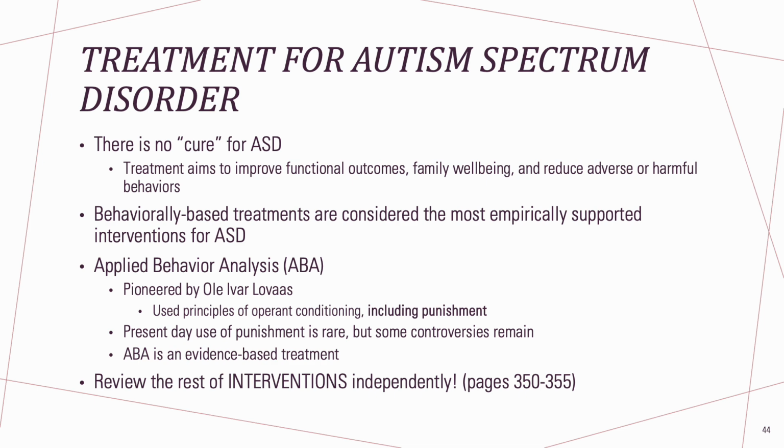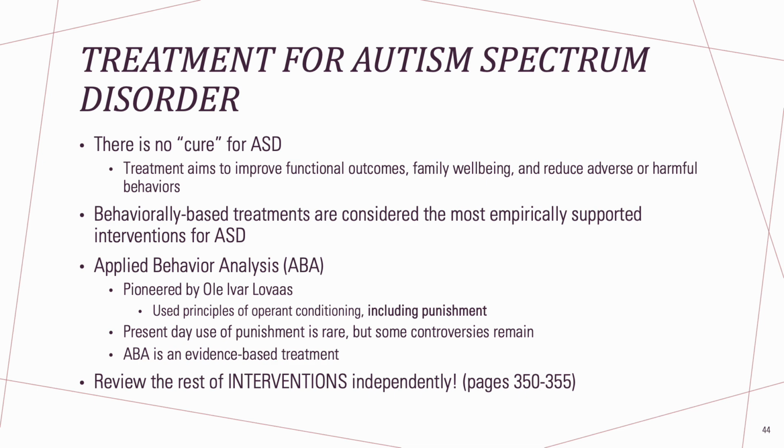As far as treatment for autism, there's not a single cure for autism. So it's not a single pill that you can take that'll just cure someone of autism. So it's not that we aim to get rid of autism. Treatment instead really focuses on improving their functional outcomes. So working on those adaptive functioning skills, working to enhance some of those deficits in social communication, working to build some flexibility and distress tolerance for those restricted, repetitive patterns of behaviors and interests. So that's really what we're focusing on in treatment for autism.